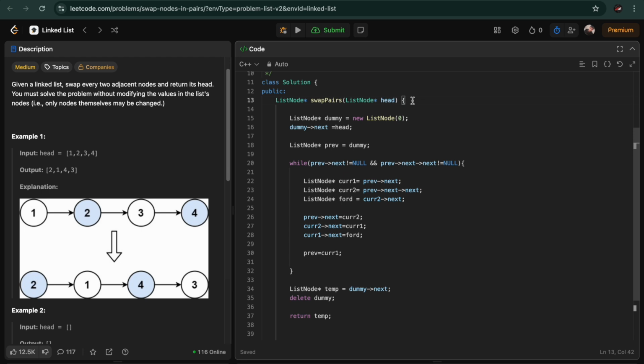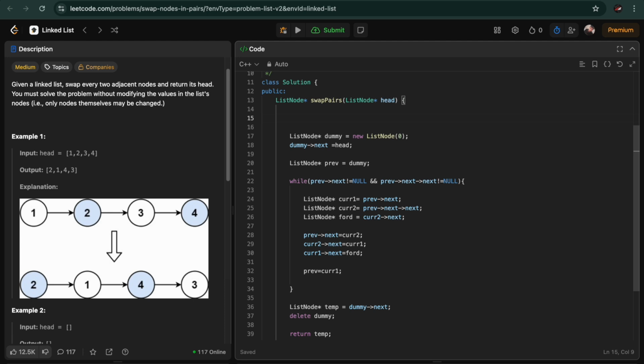But there can be an edge case. There can be two edge cases which we need to look at. What if the list is empty? What if the head is empty? Or what if in the linked list there's only one node available? For checking those two: if the list is empty, that means the head is null, and if the list has only one node, that means the head's next is null.